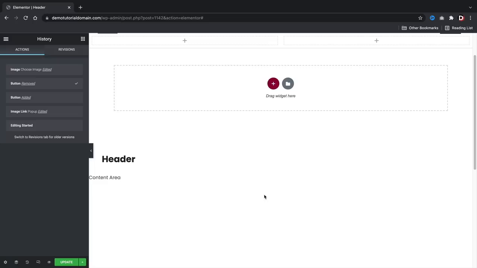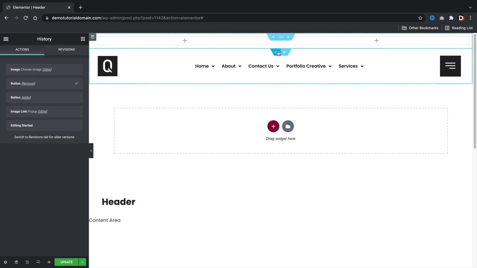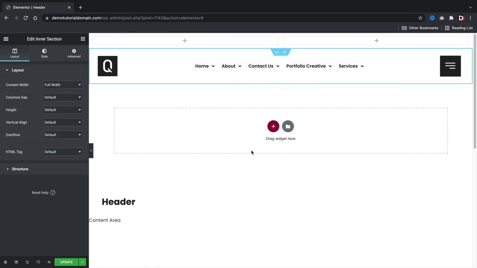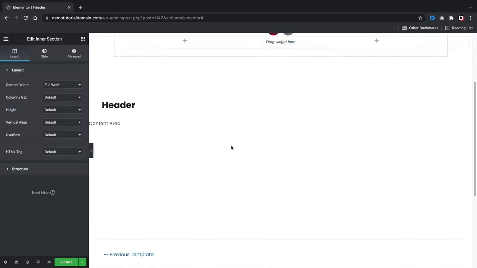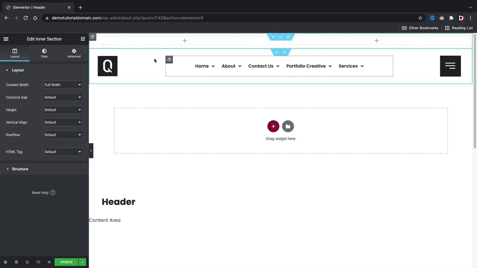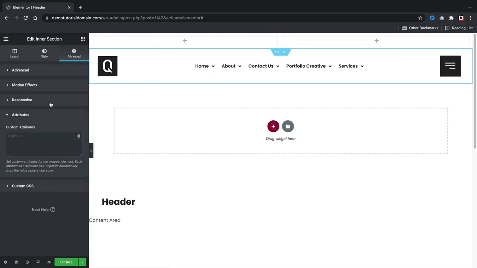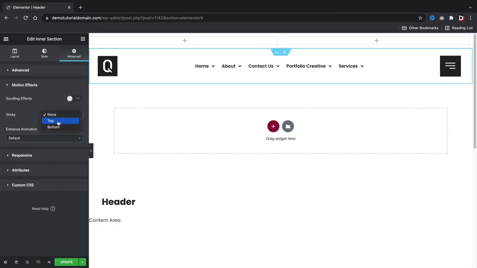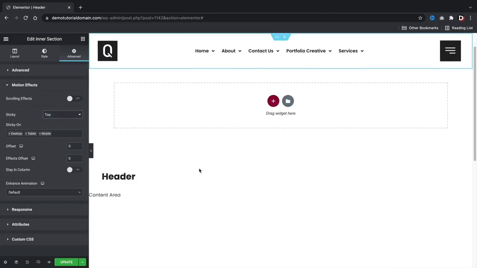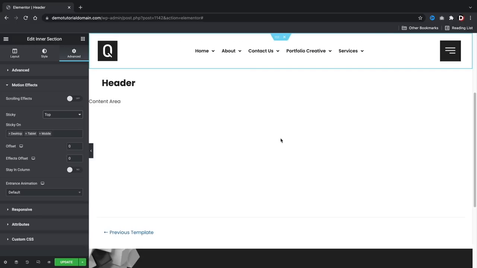Now, there is also one other thing I do want to mention. Some users like a sticky menu and also a non-sticky menu. On the demo that we created for you guys, this is a sticky menu, which means when you scroll down, the menu follows you. If you want a sticky menu, under the Advanced tab, under motion effects, sorry guys, we have the sticky option. This means you can place the menu sticky at the top of the page. Now you'll see that the menu stays with you.